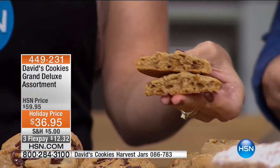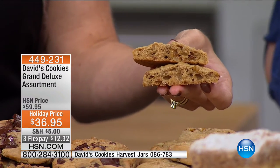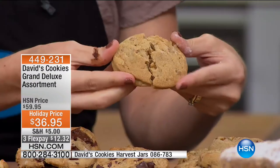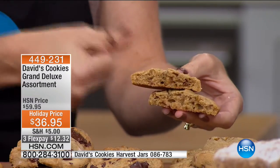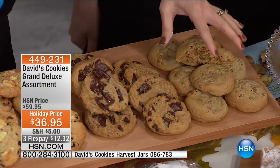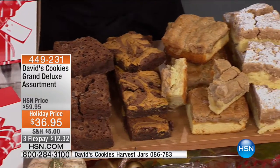The last box has our maple walnut cookies — it's like a maple syrup mixed in with chunks of walnut, and that cookie has a little spice to it. This speaks harvest time and the holidays. You're going to get 12 of those. So those are your five boxes totaling 5.8 pounds.